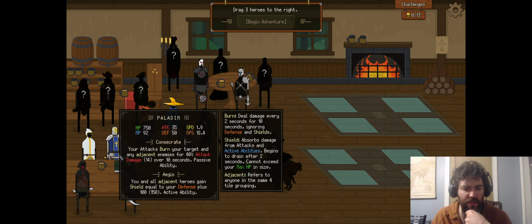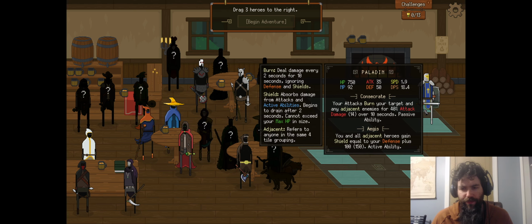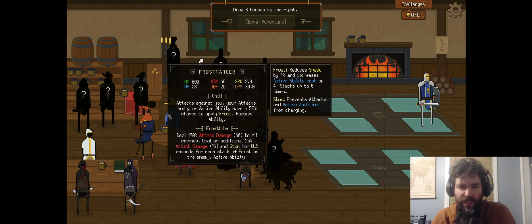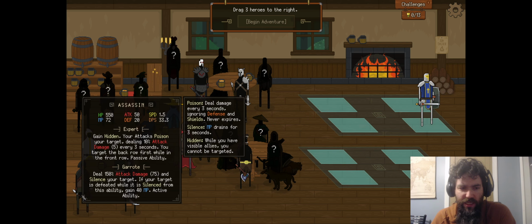Paladin has a lot of defense and gives a shield to everybody, which is basically better than a heal in a way. It starts to drain itself after a couple of seconds, but I think I'm going to take the Paladin. Paladin seems really good. High HP, high defense, pretty low speed, 1.9. I think the higher the speed, the lower your actual attack speed. Just guessing based on these, since the assassin is 1.5 anyway.